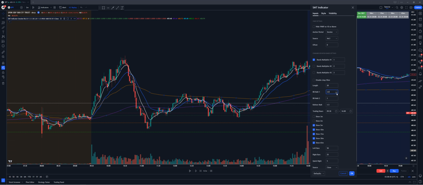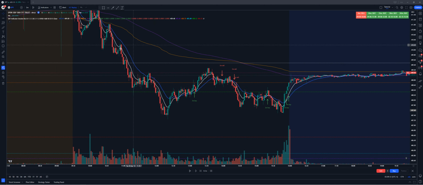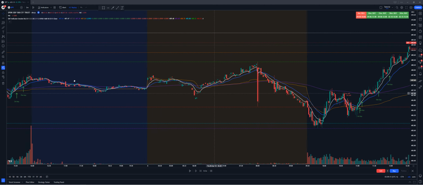Yeah. And so you can mess with it. Let's lower it to like 2.2. We should get some signals back. And so you can mess with it like that. Yep, we just got these back. But the default I put here is 2, 1, and 1.5. And typically I will only have this chop filter on when we have a price movement like this. So normally it's just disabled. So let's go ahead and disable it, and we'll get back to the default settings here. And let's go back to today's price action.